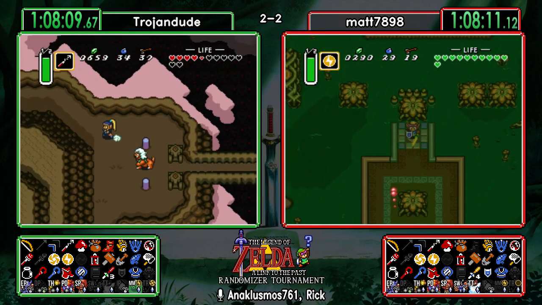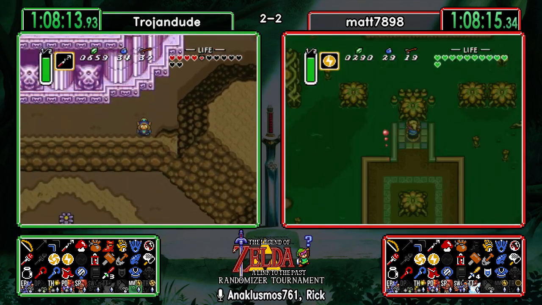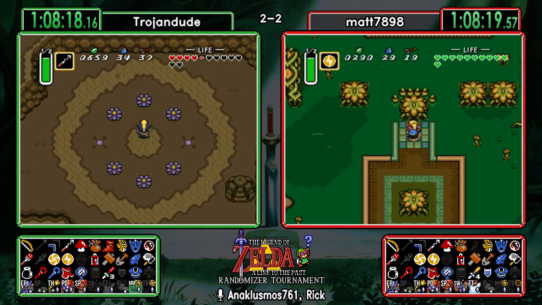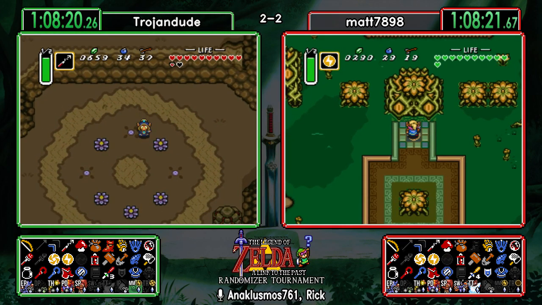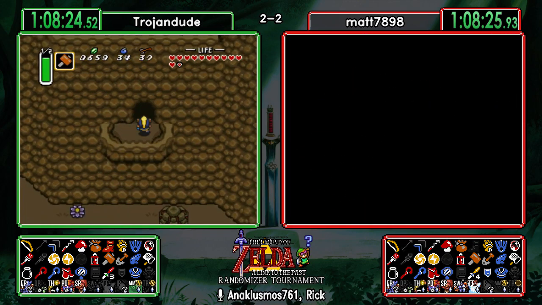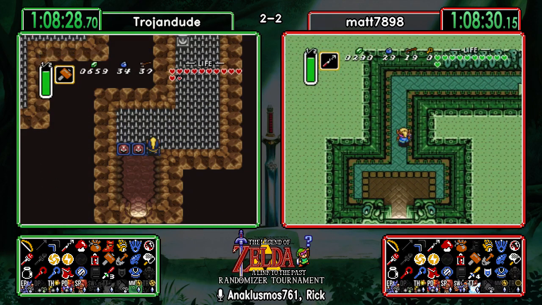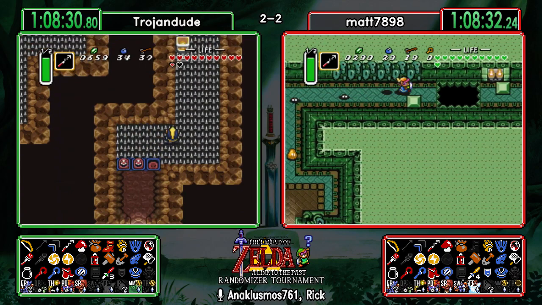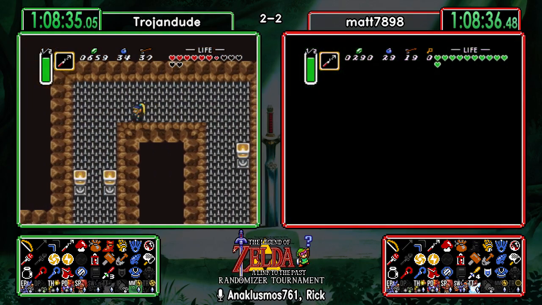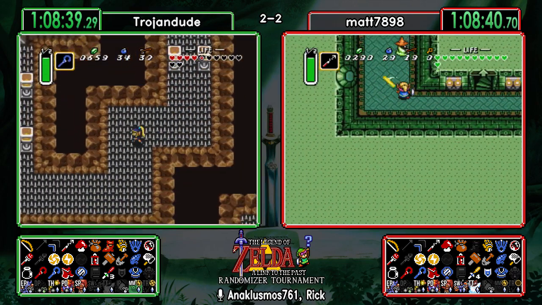Yeah, the boots are one of those things, if you want to get the most out of it, you want to find it early. Other than that, the time savings are kind of minimal, but in a close race, it can make all the difference. Very smart game knowledge on Trojandude's part to know that there's a fairy in that top bush. Fill up his hearts while he's going to check Spike Cave. And with the bug-catching net in hand, if you need it, now you know where to get a quick insurance fairy. And Matt has dove into Mire.